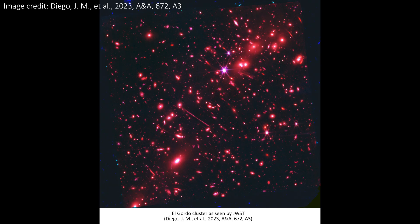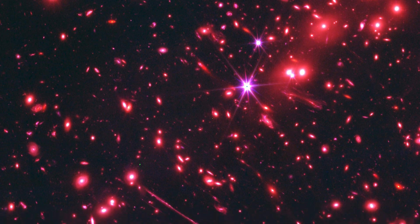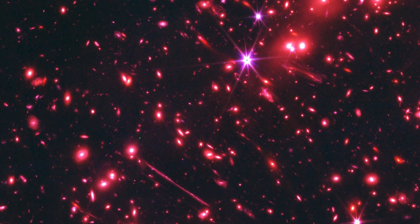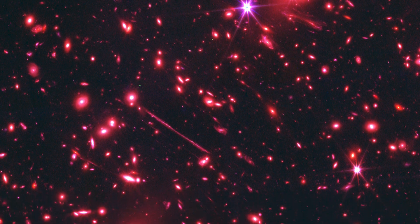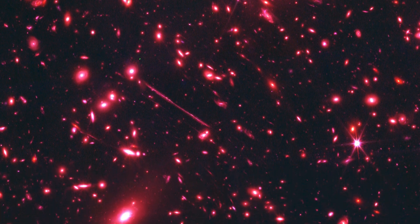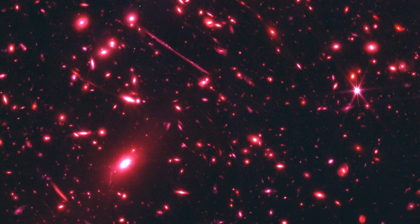Since you made it to the end, let's celebrate by checking out this other new galaxy cluster that's been imaged by JWST. It's called El Gordo, and once again features some epic gravitational lensing. Just look at all of those galaxies stretched out into lines and arcs, and marvel at the beauty of the universe. It's occurring for all of the same reasons we've just been discussing, so I'll just leave you with the image — but feel free to ask any questions in the comments below.